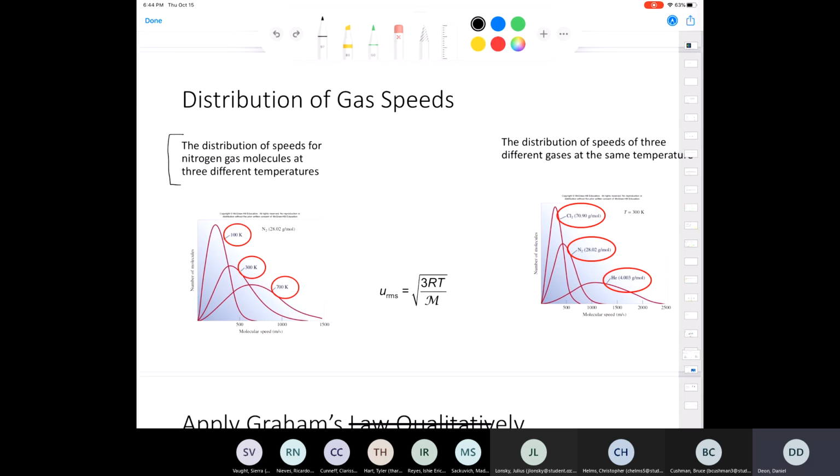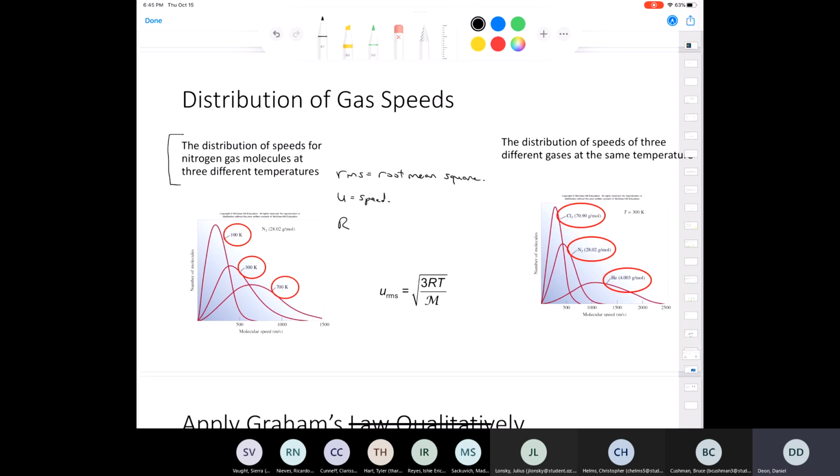Let's look at the formula that we would use to calculate what's called the root mean square speed. That's what the RMS stands for. Where it says RMS, this means root mean square. And this is how we calculate the average speed of a gas molecule. We say the root mean square speed, which is the small u, we use that for speed, so little u is speed, is equal to the square root of 3 times R.